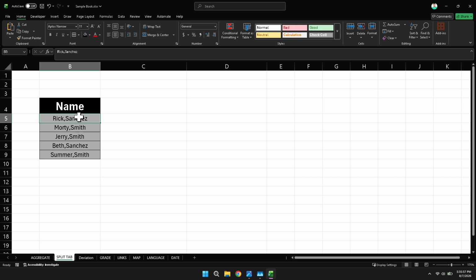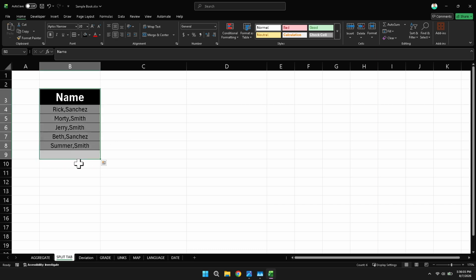The goal here is to tell Excel exactly where the text is and what character is being used to separate the parts of that text. In this example, the names are separated by a comma, so that comma will be used as the delimiter in the formula. Now click into an empty cell where you want the split results to appear.